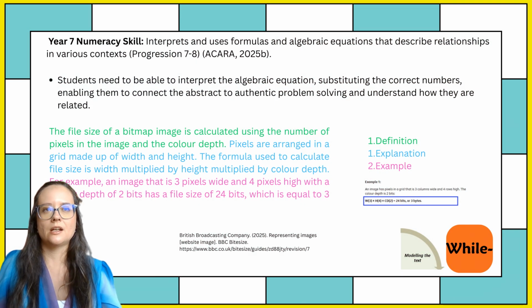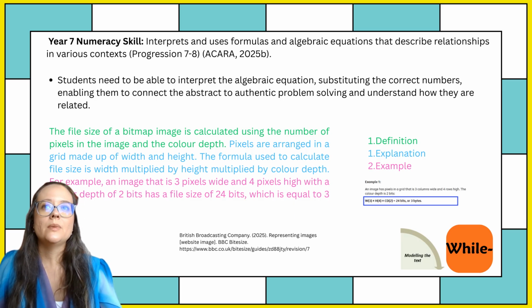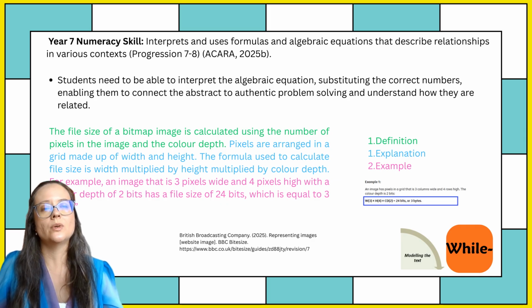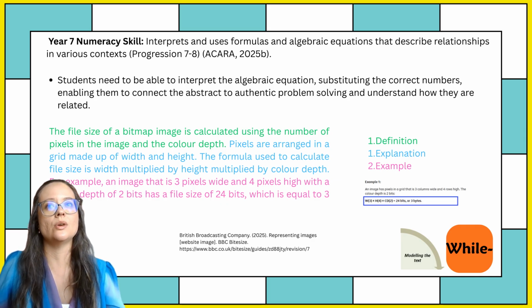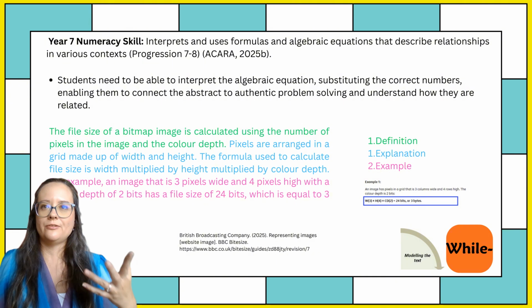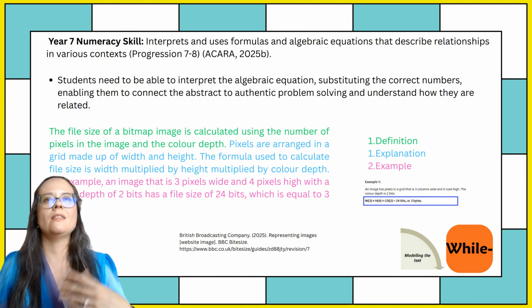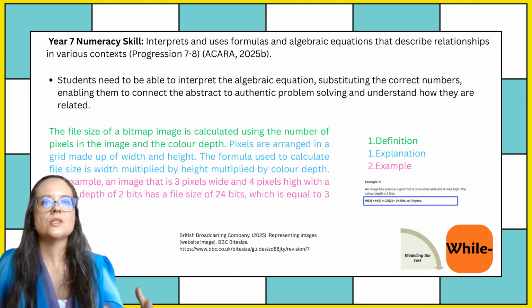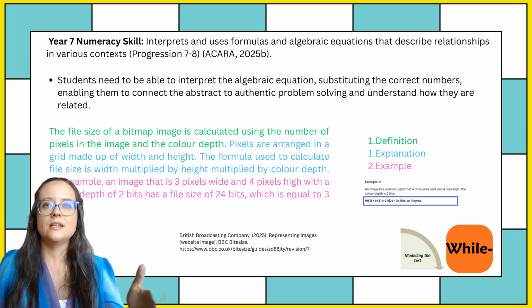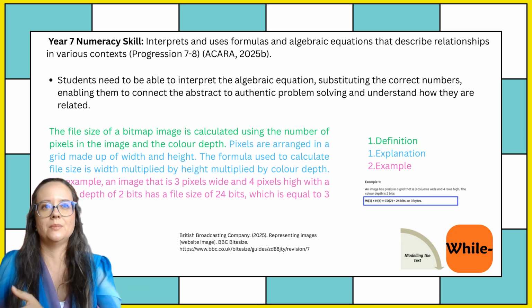The model text that I use is displayed on the slides and is visually color-coded to support students' text organisation. I would begin by giving them the text and then deconstructing what each section relates to in terms of the report and why it is included in the example. So when we are writing our report, we start with a definition, followed by an explanation, and then finalise with an example. So the paragraph is deconstructed into definition, explanation, and example.